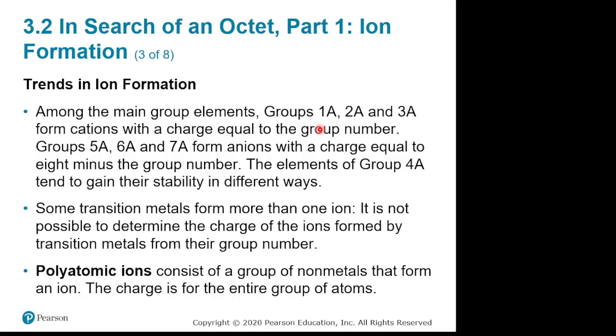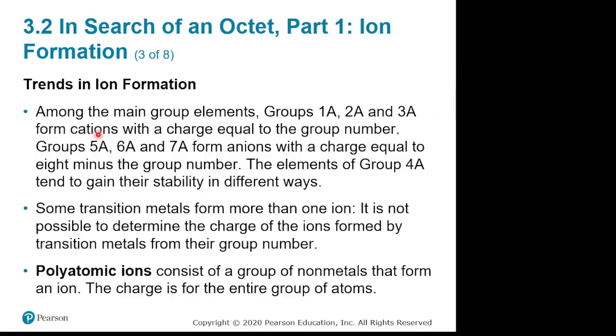Okay. So let's talk about some of these trends in ion formation. You're going to notice that, again, everything wants to be like a noble gas, right? So the things in groups 1, 2, and 3 tend to lose electrons because it's faster going to the left to get to a noble gas. And so the group 1 elements tend to lose 1 electron, so they're isoelectronic to the noble gas. Group 2 tends to lose how many electrons? 2 electrons. You got it. Because losing 2 electrons gets it isoelectronic to a noble gas. Group 3 tends to lose 3 electrons. Again, isoelectronic to a noble gas, right?